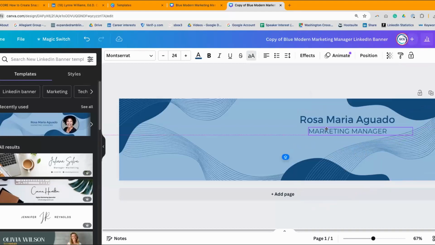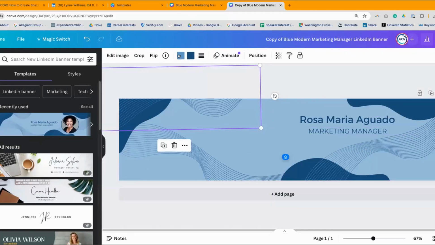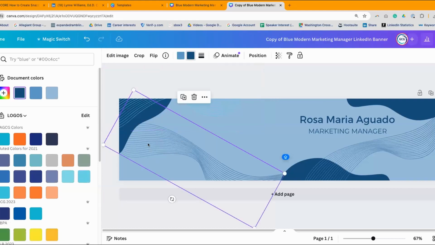But let's say I didn't want this blue color. So if I clicked on the blue, you can see up here, here's the blue. Maybe I want that turquoise color. Okay. So that changed that turquoise line thing. Same thing here. I could go and pick turquoise.